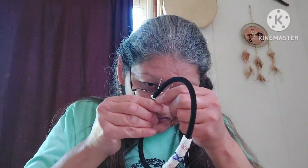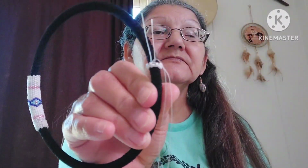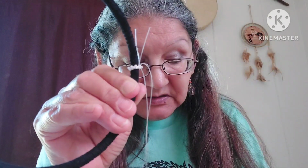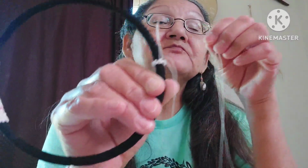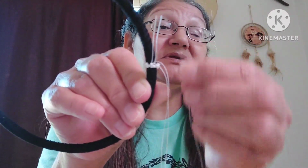Then you just push your beads up, the ones that you put on, hold them. That's what I like to do, because I don't want it to jiggle all around. Then we're going to start our next row. See how it's looking? That's how it's supposed to look. Now this bead's going to go in between the other beads that are sticking up. It's a lot easier now to see where you're going to put your next bead, because that bead's sticking up.